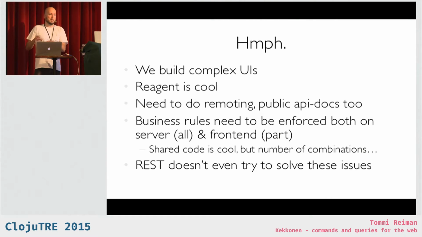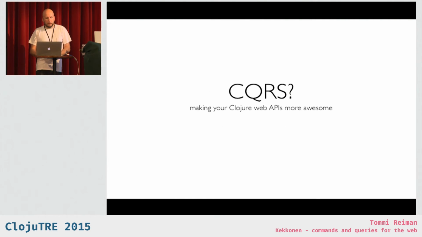So is this button viewable depends on so many things, and we have to code it. It's like old JSP times: this is the button and these are the rules for how to show it, and then you send it to the server, and the server just revalidates that. So if someone still calls the API, we cannot do that. And REST doesn't even try to solve these issues. So it's about how you do the server side, and we want to have something on the client side too.